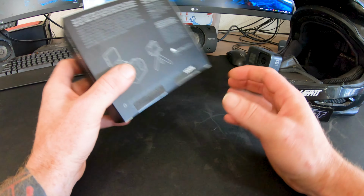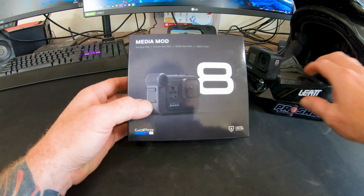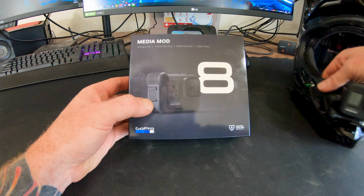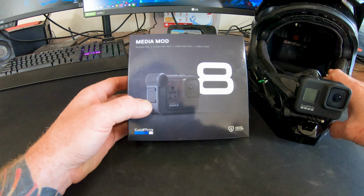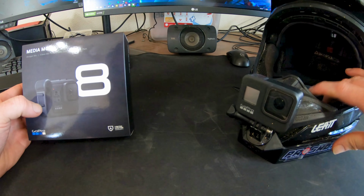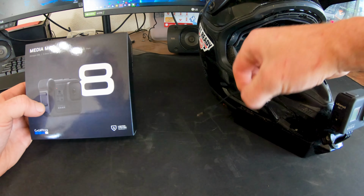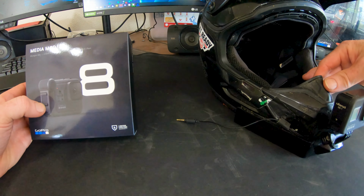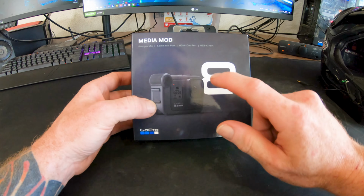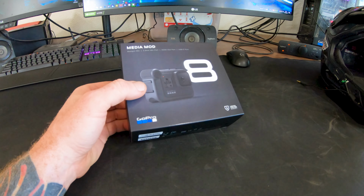I figured I'd open it up and see what's in there. Do a little bit of an unboxing. Never done one of these before. And then bolt it up onto my helmet and get the Hero 8 hooked up to it, and the Rode microphone hooked up to this thing. And let's get to it here.